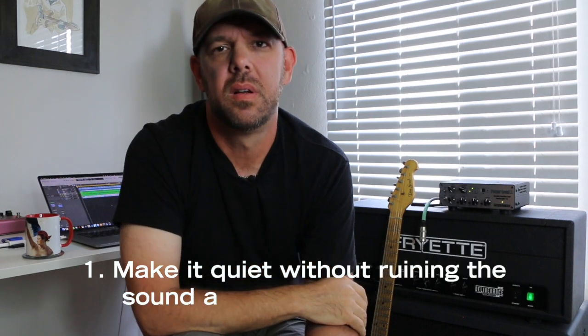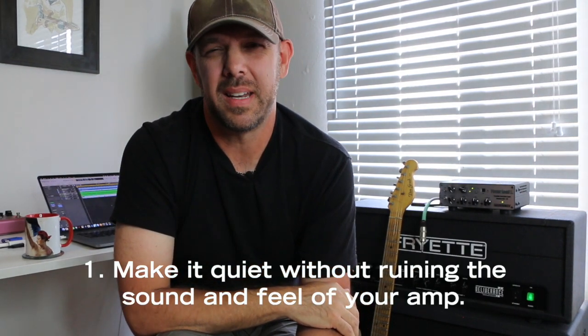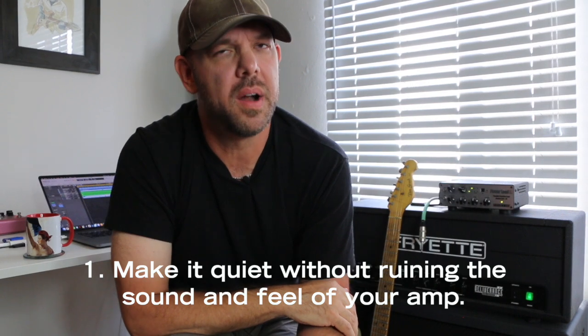So how does one go about solving this problem? In a very broad sense, you probably want a box that does a couple of different things. One would be being able to corral the volume of your amp down to a line level without compromising the sound or the dynamic response of your amplifier. Because the main complaint about modelers isn't necessarily that they sound bad, but primarily that the tactile response we're used to from our tube gear just doesn't really translate well to that realm. For those of us who feel that way, it's a real issue and real issues deserve real solutions.